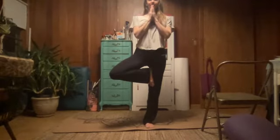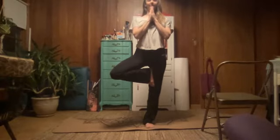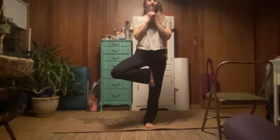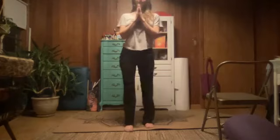Pretend like there's little weights on your elbows that are drawing down towards the floor. Smooth breathing. Navel is engaged towards your core. Maybe you're feeling some burning or sensation in your feet or ankles. It's just toning and strengthening. Pressing that right foot into your left thigh. Engaging the hips. Good, and exhale, come on out. I love that balancing posture.